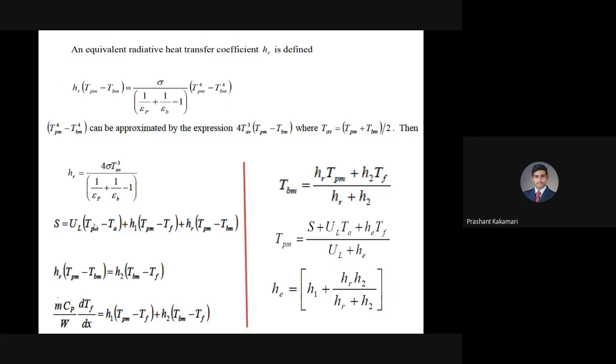Here you can just remember the heat exchange between the surfaces so that you can remember all these equations. If you try to remember these equations, it is very difficult. But if you try to remember the concept or the process, how the heat exchange is going to take place, one can easily remember these equations.